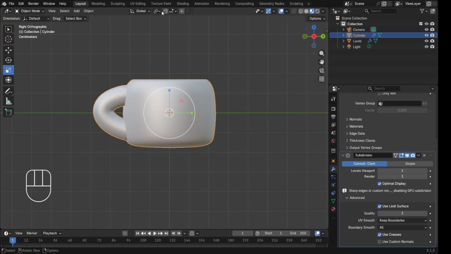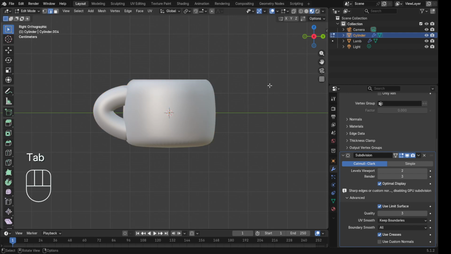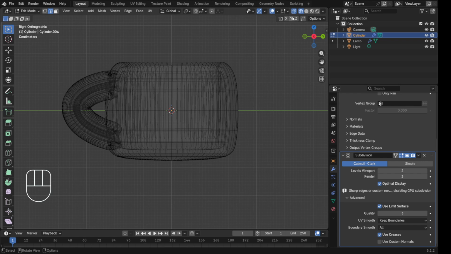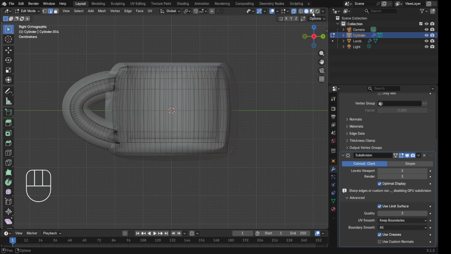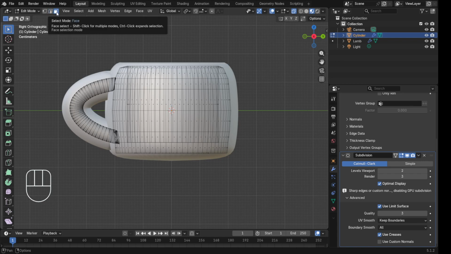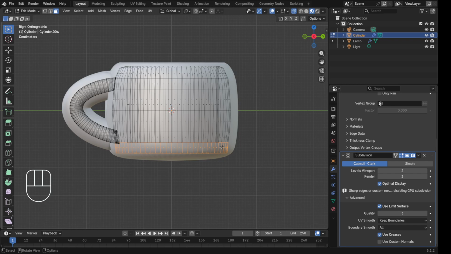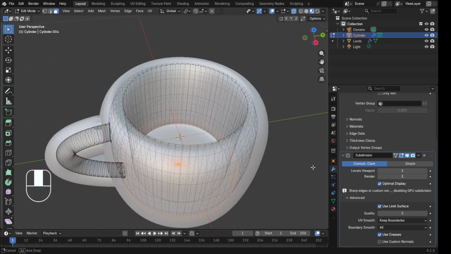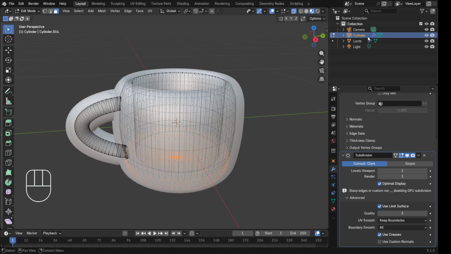Actually, this side is better, I think. Press Tab, right, and go to X-ray. That doesn't help, so I think that's easier to select. Make sure you have selected the faces, right? Select this guy. It's gonna select all these guys at the bottom, the bottom part of this cap and the inside a little bit.